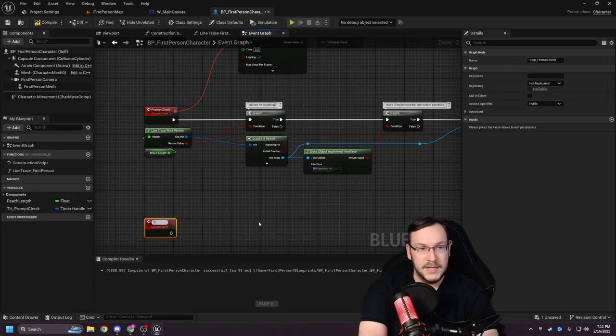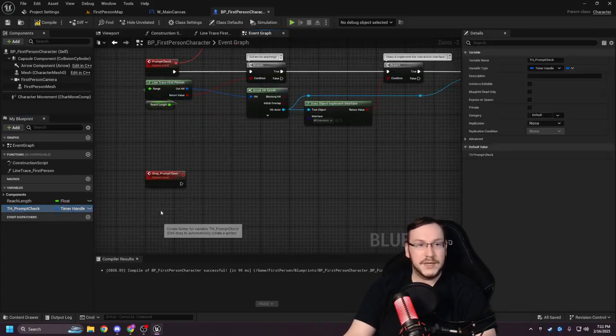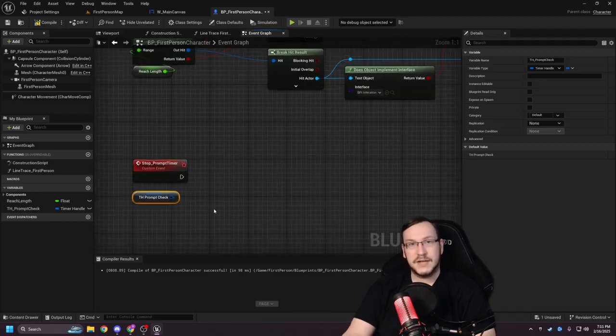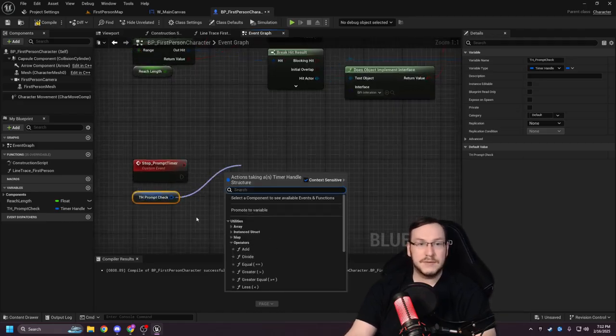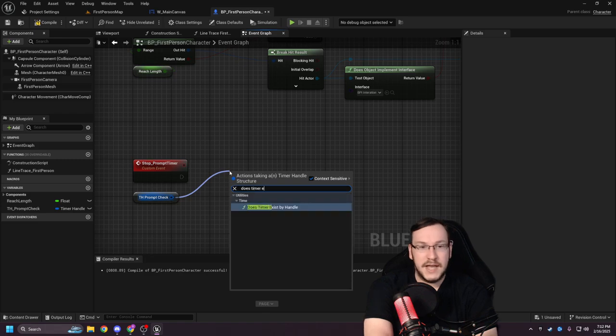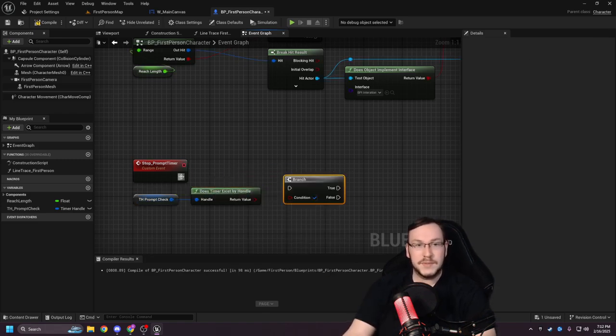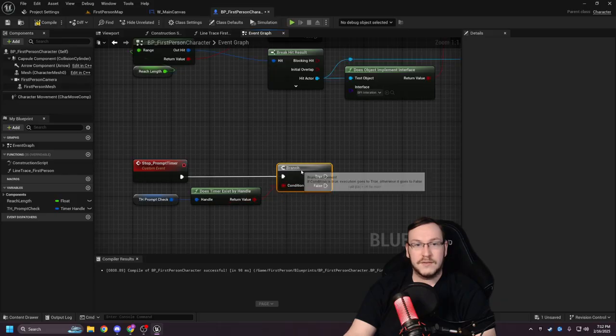Let's change that. Stop prompt timer. So if we call stop prompt timer, what we need to do is get our timer handle for the prompt check. And there's actually an extra step. You would think we might be able to just pull this out and stop it. But just in case there's some kind of error inconsistency in our code, we're going to pull out and say, does timer exist by handle? And basically what this is going to do is simply return whether or not this handle even exists.